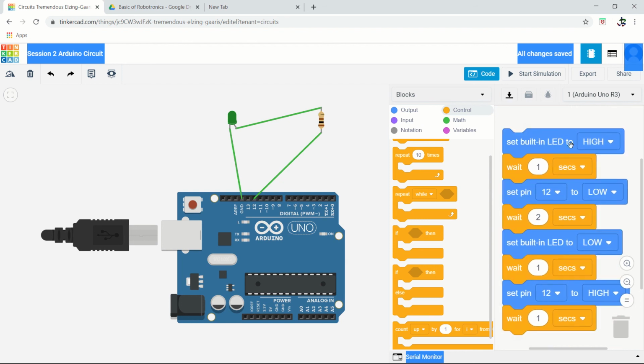First the set inbuilt LED will get on, then 12 number will go low, then inbuilt LED low, then 12 number high, then again it will rotate and come this way. This program is continuously running in a loop. So high, low, low, high, high, low, low, high.